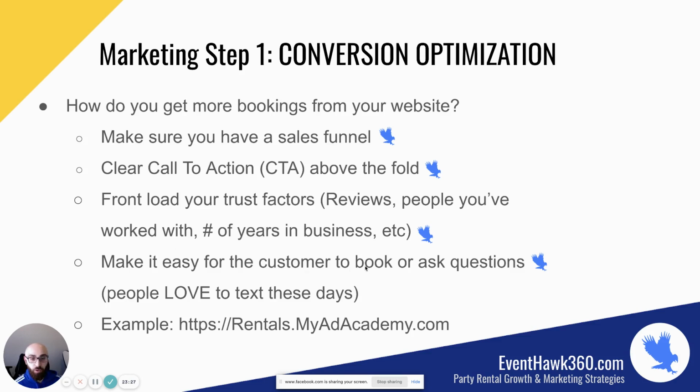Make it easy for people to book or ask questions. If you want to make it easy for me to book or ask questions, you need a booking software, and you need a button that says call us or text us or something like that. Make that easy. People love to text, and that's what EventHawk is really big on. Texting is the biggest benefit of it.